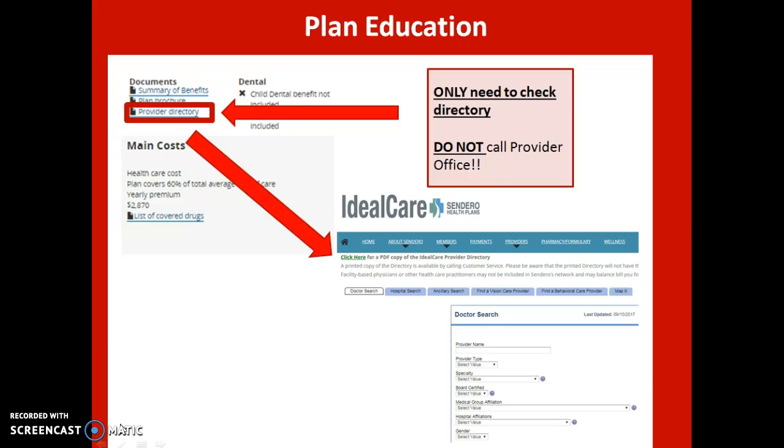You'll notice there's a separate hospital search tab, as well as a separate auxiliary search tab and a find a behavioral care provider tab. So these are not magical directories. They're not going to think through for you what you're trying to find. So there are some quirks to the navigation of these, but definitely grab one of us if you have questions about it, if you're trying a search that doesn't pull up anything.